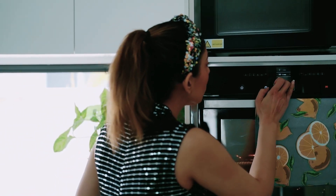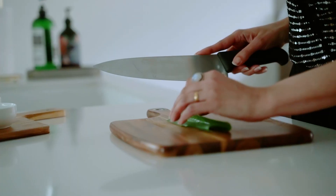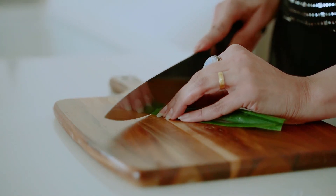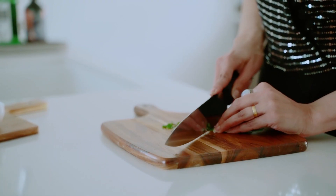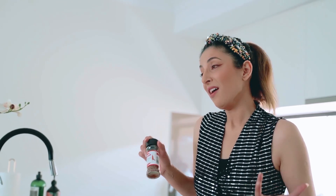While it bakes for approximately 20 minutes, this is purely optional but once your dip is finished you can add a few extra goodies. One thing I like to add is a little extra spring onion — I usually chop it in half to make the pieces finer, or cut them again and then finely slice them. You don't need much, just a little. You can also add a little bit of chili on top, which adds color — green and red are really festive fun colors.